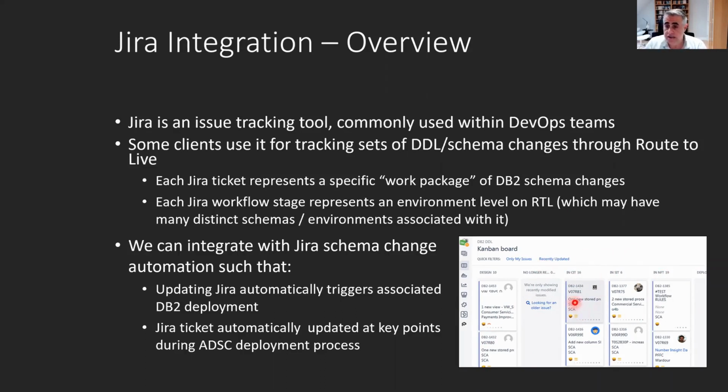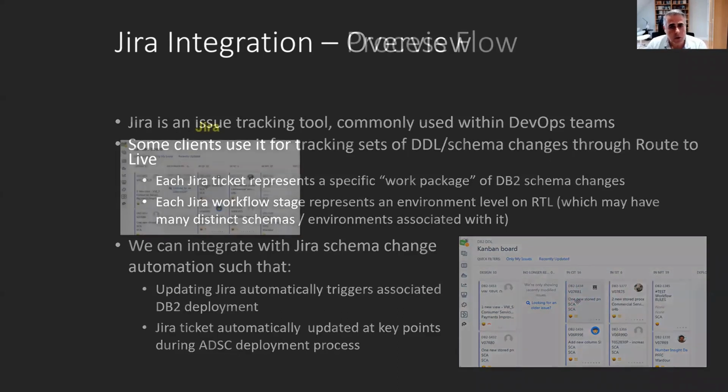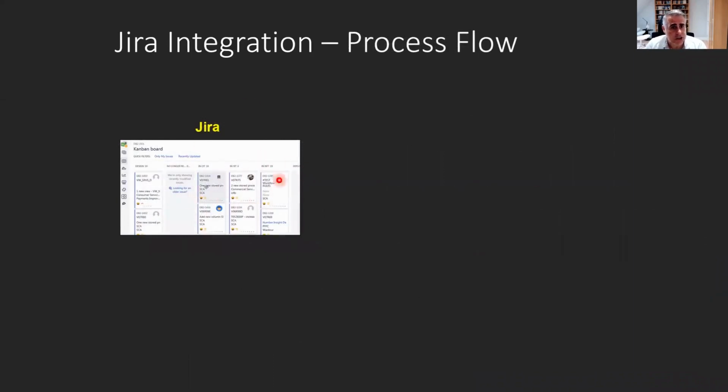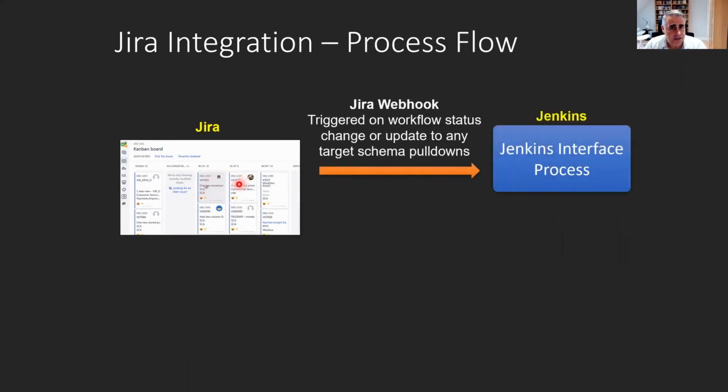And traditionally, as you pushed a set of changes into a given set of environments, you would drag the ticket around in the swim lanes or update the status in order to track which set of changes have been moved to a particular environment. So what we realized is that this was actually an opportunity not just to retrospectively track these changes, but actually to trigger the changes by changing the status of these Jira tickets. So we deployed some automation here, which is driven by that Jira status change. When a developer or an engineer picks up one of these DDL tickets and drags it into a new swim lane, we use a Jira webhook to go away and invoke a Jenkins process.